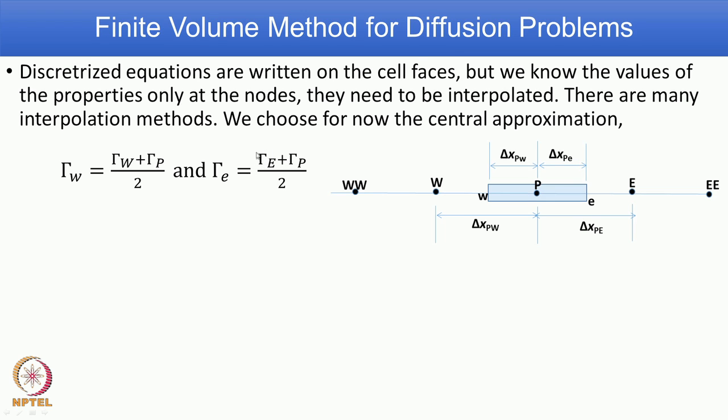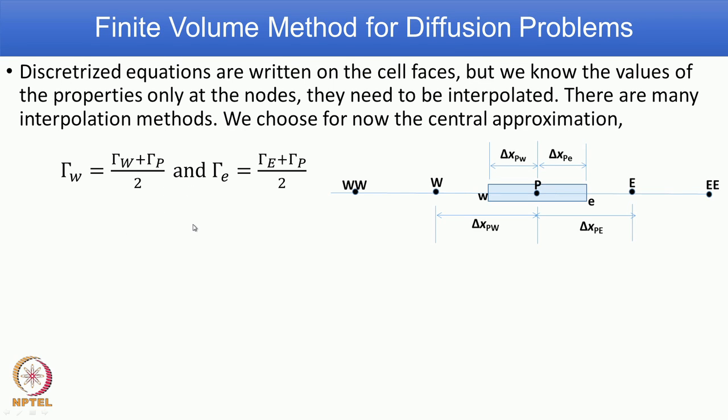Now, this gamma is the diffusion coefficient I mentioned before. In general, it may be fixed, in other words it may be constant, it may not vary for some cases, but later you will learn gamma also as a function of temperature or as a function of the flow. In the case of two phase flow, it may vary from phase to phase. So, here we are actually talking about a general procedure.